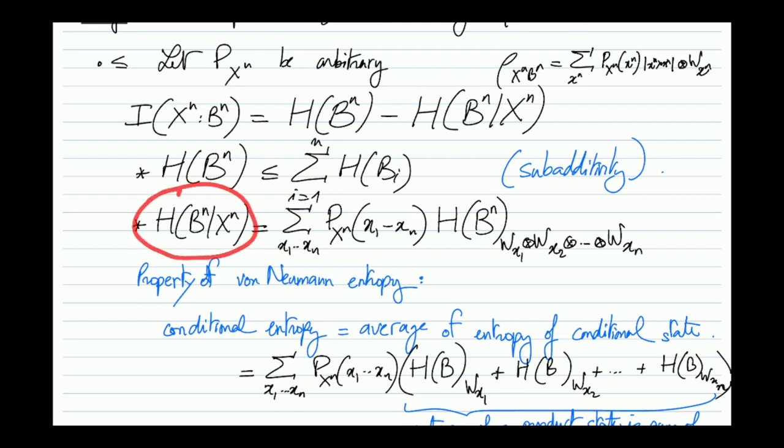Okay, so what is now the conditional entropy, Bn conditioned on Xn? This is also simple to write, because the Xn system is classical, and this is important here, so this can just be seen as an average of the entropies of the conditional states. It's an average over x1 to xn, over the values of the system I'm conditioning on, of the entropy, not of the marginal state, but of the conditional state. So conditioning on having x1 to xn, my state on B is this, and I look at the entropy for the system Bn evaluated on the state Wx1 tensor Wxn.